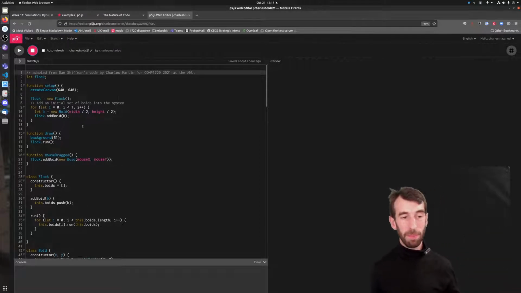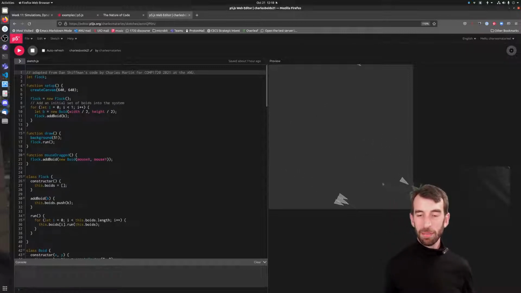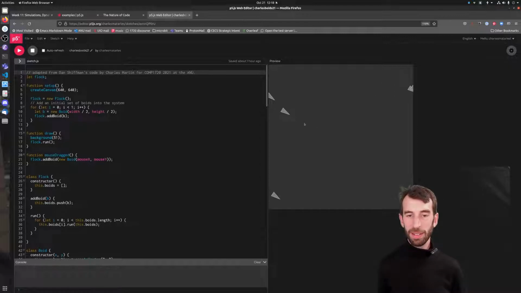So here's my Boids code, and I've got one Boid going through space, and when I drag my mouse, it's going to add a few Boids around. I'll just make a few. There's too many. Make a couple. You can see now I've got two flocks, this flock here and this other one. Because they're a bit far away from each other, they're not interacting that much. But if they start to get closer, you'll see that now we've got another one that's caught up with those. So now we've got a group of 2 and a group of 4.